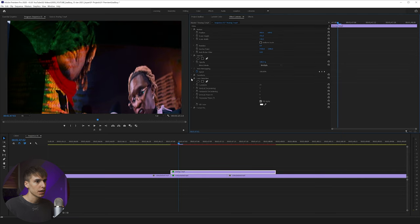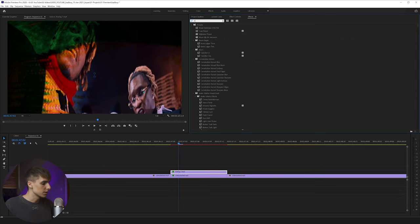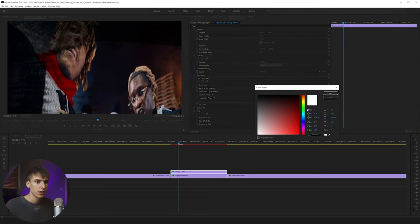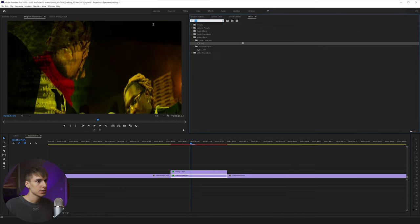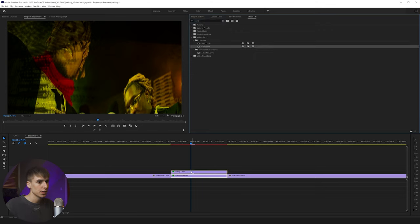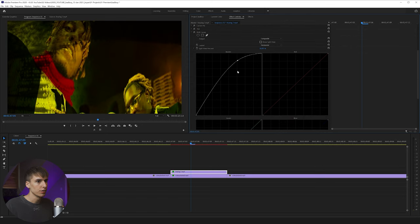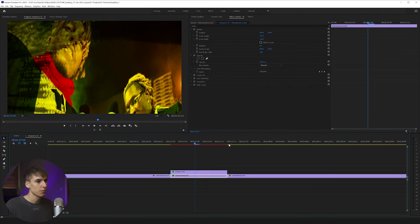You just need to scale it up a little bit more because there's that little bar right there — probably 149 should work. Then if you want to change the color of the effect, drag on something like tint, and you can see right off the bat it replaces the color to white. They did something like yellow in the music video, so we could just toss yellow on. You can see that's theirs and here's ours — ours is kind of lacking a little bit of brightness and stuff. So let's go and add some RGB curves, drag that onto the overlay layer, and in the master I just brought up the value of the highlights and the overall image. Then copy and paste that onto the other layer with the actual clip too.